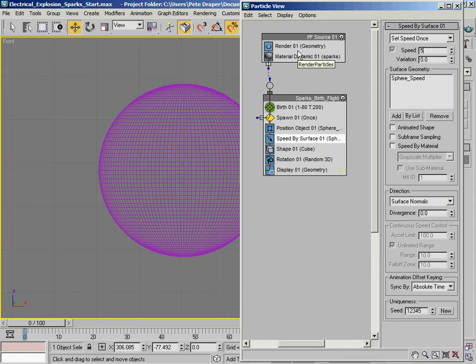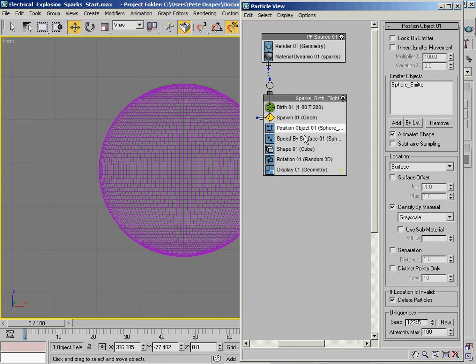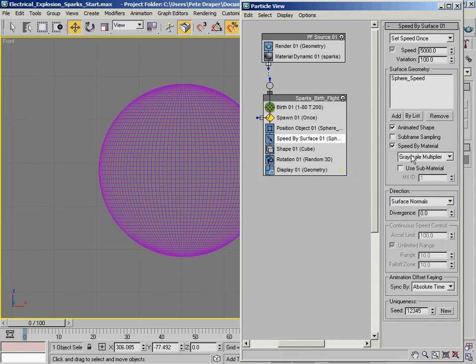Let's set that up to 5,000, and I'm going to stick a slight variation in there as well, only a value of 100. Again, same as before, I need to tell the system that it's an animated shape and it's basically using speed by material. Same kind of principle as what we've actually got in this position object operator here. Okay, that's pretty much it for this one.